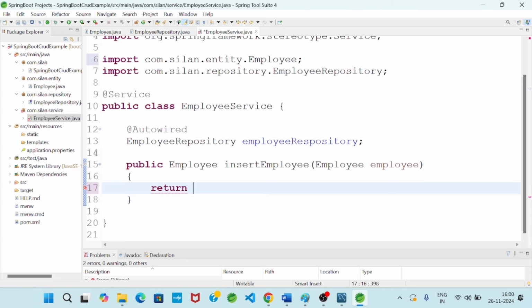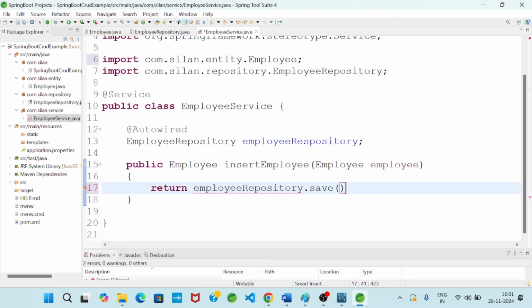The object name is employeeRepository. Dot, there is a built-in method. You remember the save method. The save method is a built-in method coming from the JpaRepository interface. That's why we are invoking the save method by the employeeRepository object, because EmployeeRepository is the child interface of JpaRepository. So the employeeRepository object can call the save method.